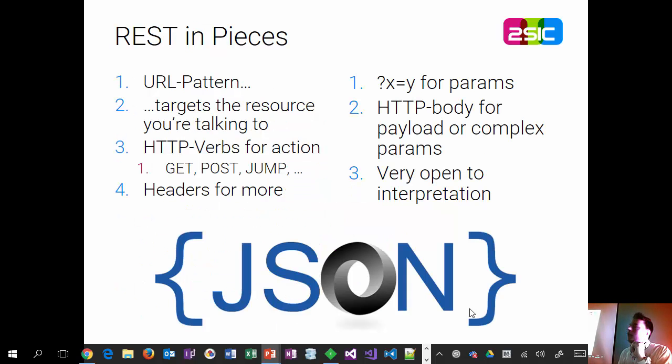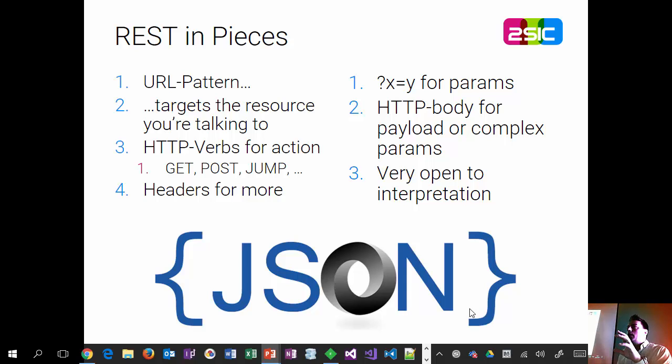So if we look at the pieces of REST, we have a URL pattern, which is supposed to say, what is it I'm talking with? We have a verb, which says what I'm going to be doing. REST is also completely HTTP based. So it's not trying to be something that you could also run on other protocols. It's really trying to say HTTP was a pretty good idea, and let's really use it. So we have headers, we use parameters, and we use the HTTP body to send the package that we're trying to send.